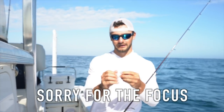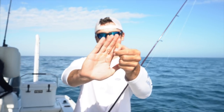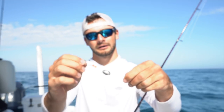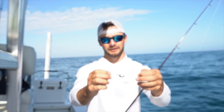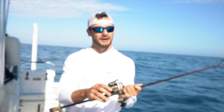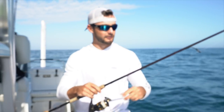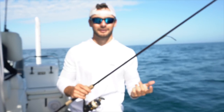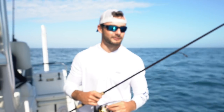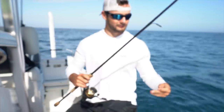The rig we're going to be using today is a very simple rig. We're using a size two circle hook with two little beads, because hogfish like the color and the sound of the beads clanking on the weight. We're using a 4,000 size reel — a Penn Battle on a St. Croix Mojo Inshore 7.6 medium power rod with 20-pound braid. Last time I came out here I used a lighter setup and got worked by a bigger fish, which I presume was a big hogfish. So hopefully this more beefed-up tackle helps.